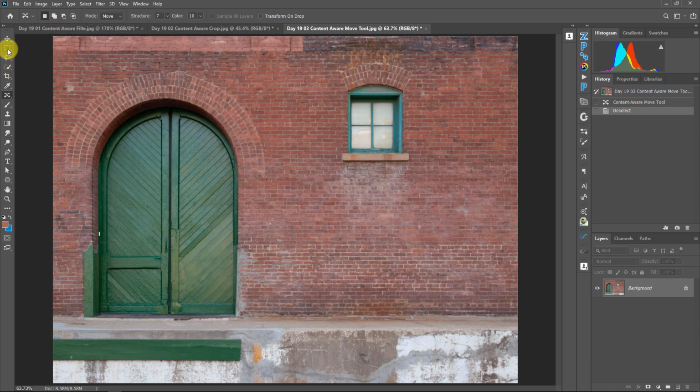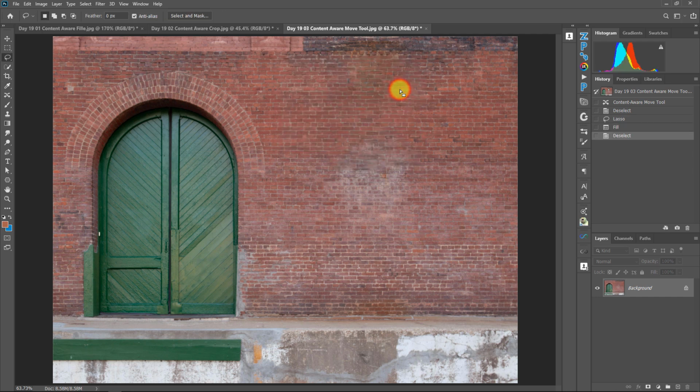I want to show you something real quick. So what I'm going to do here is make a selection around here. Okay. And then I'm going to press Shift F5 and go to content aware. Press OK, and see how well Photoshop fills that in. You see what Photoshop is essentially doing with that tool is using that content aware fill that we started all this out with. Everything's really based upon that content aware fill. So this tool, being content aware move, is using content aware fill, and also something like the patch tool to maybe grab one thing, move it over, and fill in the content. So this content aware thing, you're going to see it all throughout Photoshop, and it's very useful in your workflow.